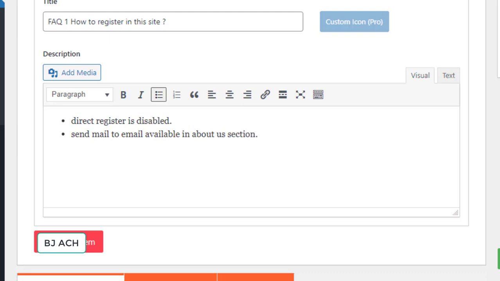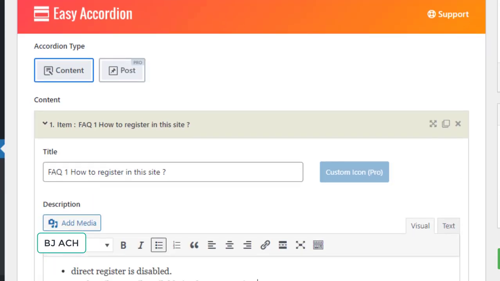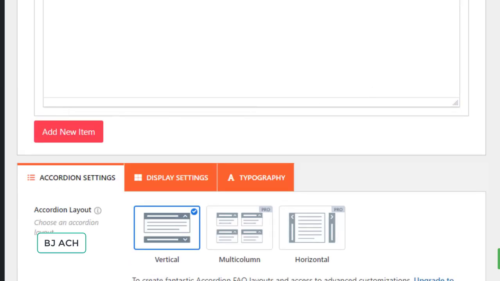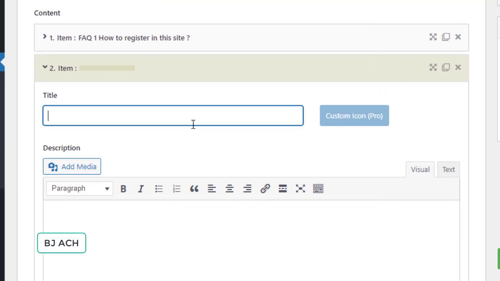Write anything here and go down. Also add new item again. And next one is for example, what is FAQ2, what is payment threshold?